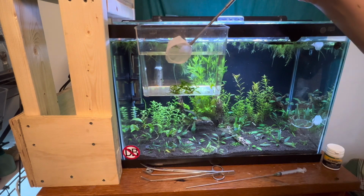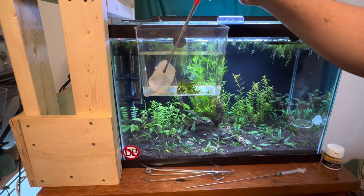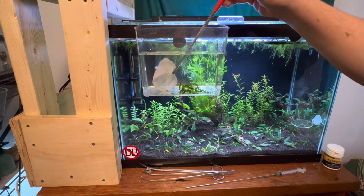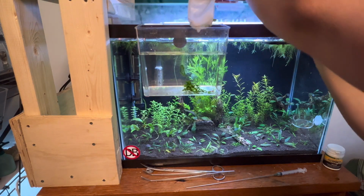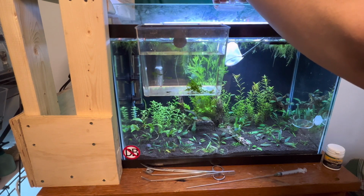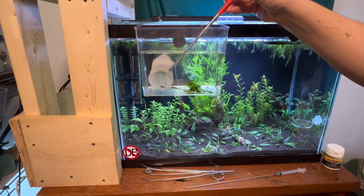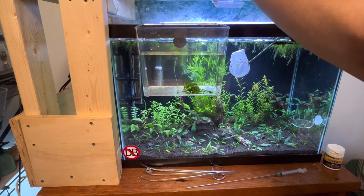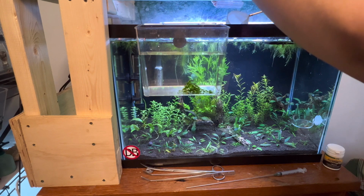So what I ordered from Kyle was a mixed bag of shrimp from his cull tank. This 20-gallon is just going to be a cull tank anyway, and it's my first Cardina tank, so I didn't want to spend a ridiculous amount on shrimp and have something happen to them. And I also didn't want to spend a ridiculous amount of money on shrimp just for it to become a cull tank and I'd lose some of those really high quality genetics.